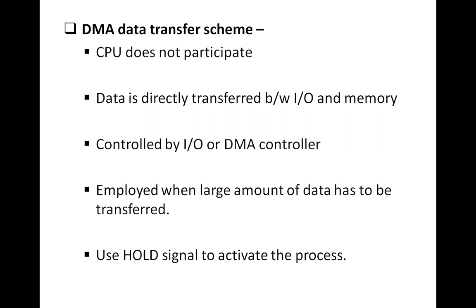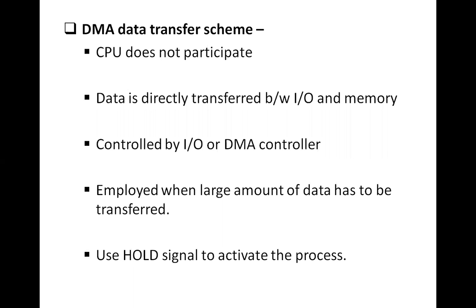Why is this scheme used? Because we know that everything which is required for the data transfer, that is control bus, address bus, and the data bus, all these buses are under the control of the microprocessor. So whenever any device wants to transfer any data to another device, it has to take the help of the microprocessor.